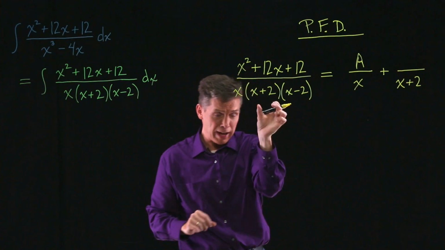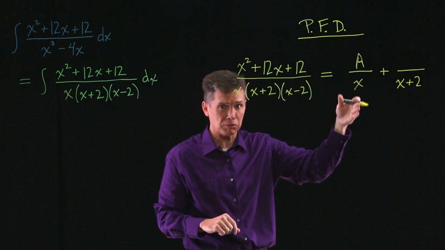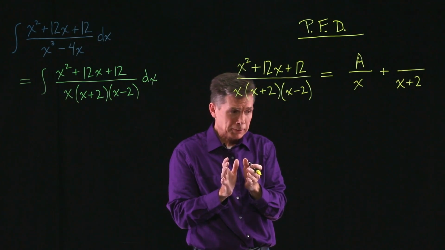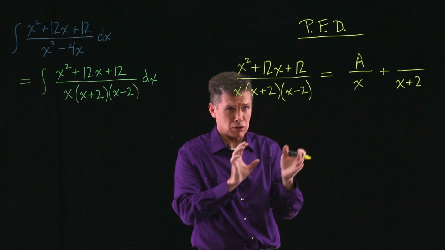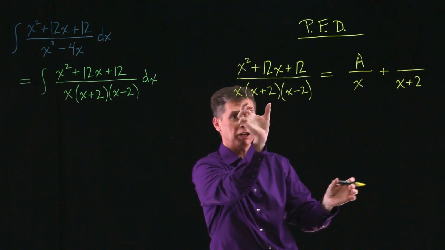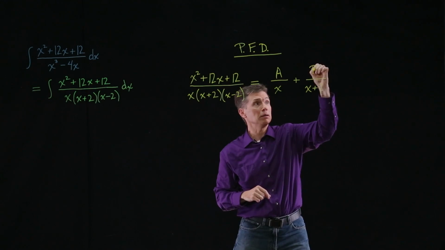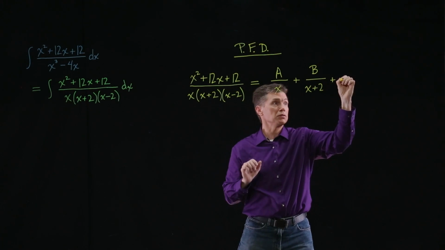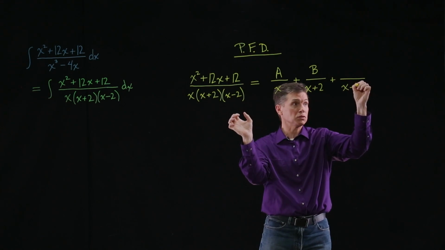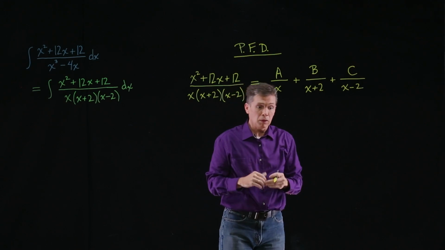And if your factors had higher powers than just 1, you'd have that factor represented more than once. I hope that sounds somewhat familiar to you. And again, I'm really kind of sketching that out, not for this problem, but for other problems that you do. So I only need x plus 2 once. It's linear, so I only have a B up top, plus my last factor of x minus 2, I only have it once. And I'll put a C up top because it's linear as well.